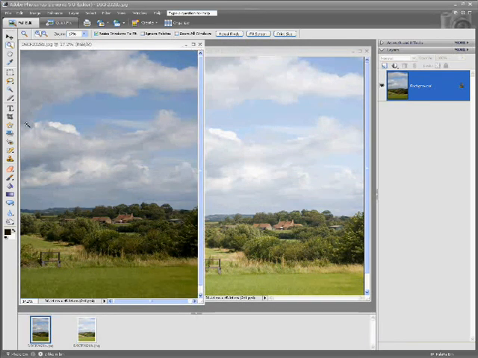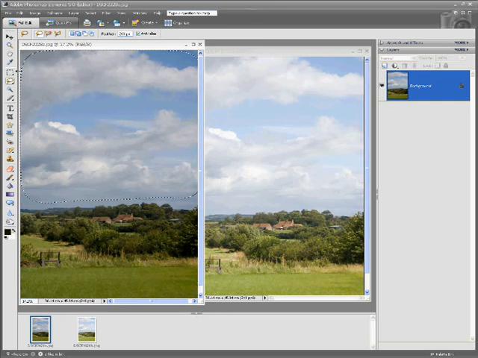I'm going to use the lasso tool. So this is just the standard lasso here. I'm going to set the feather radius to be about 200 pixels, which gives a nice even transform between one photograph and the next. I'm going to make a fairly rough selection around this area here, right the way around the top of the photo, and then back to the beginning. And what we should then get is the marching ants to show the selection.